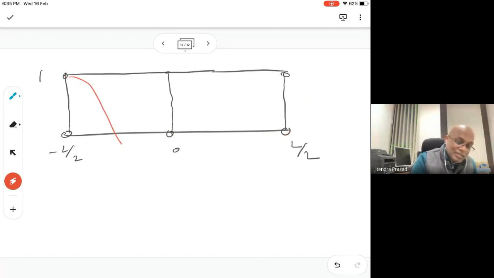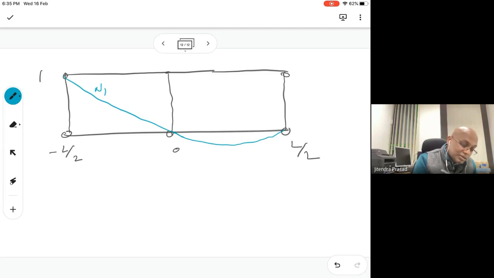It cannot go like this, right? So you know this is quadratic, so it will have only one bend somewhere. Means it will change the slope somewhere, right? So it will go from here and it has to be 0 here, and since this also has to be 0 at the last node, it has to go like this. So this one is N1.